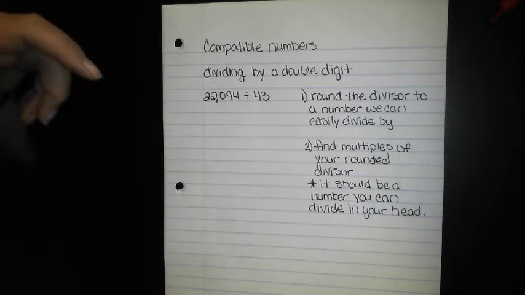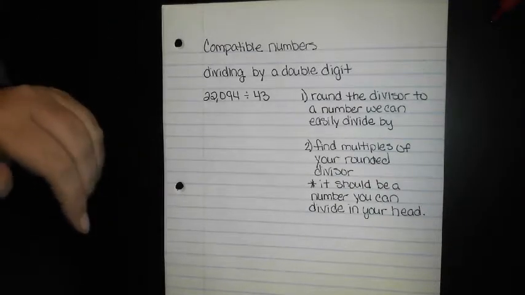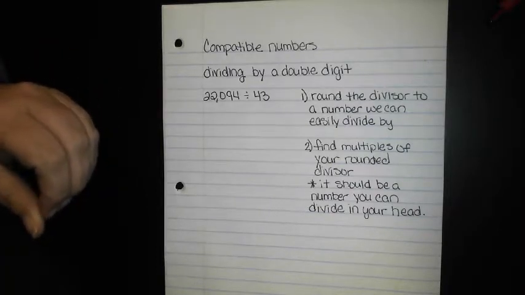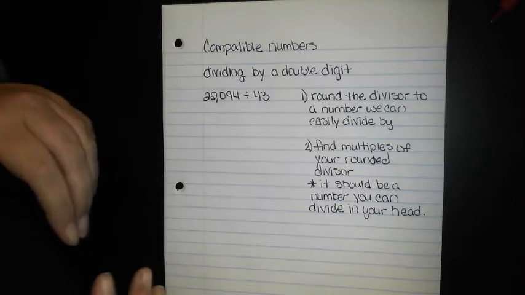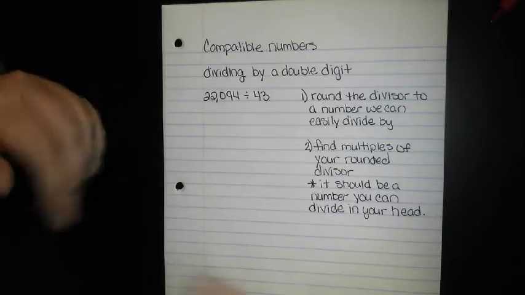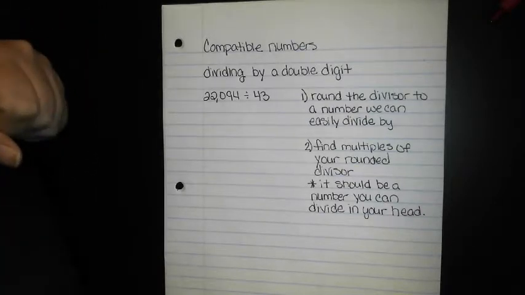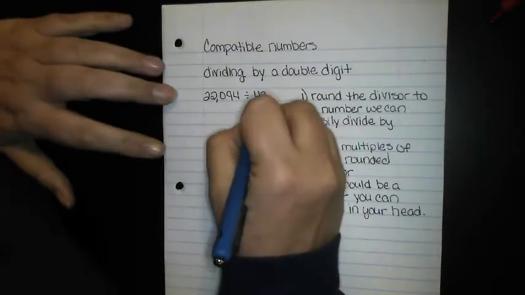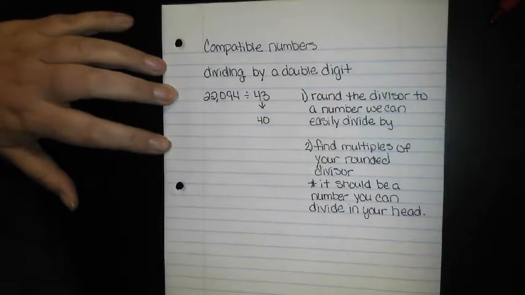Now, if you end up with a number like 25 or 50, then you may want to keep those, because you can use the qualities of quarters, or the fact that in 100 there are two 50s. Those you may or may not need to round, but numbers like 43 you definitely do. And I would probably go ahead and round this down to 40.